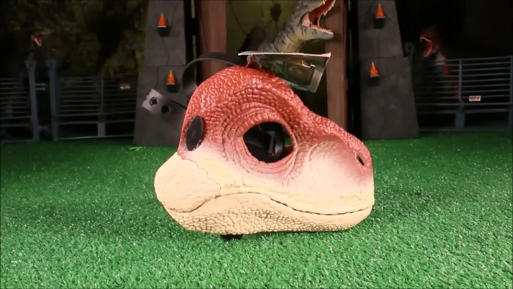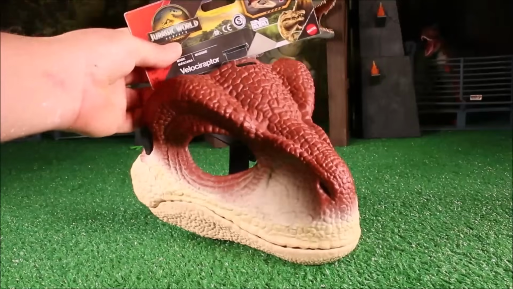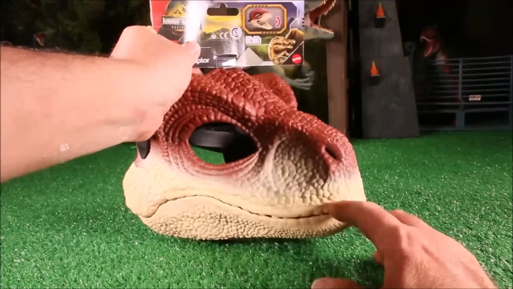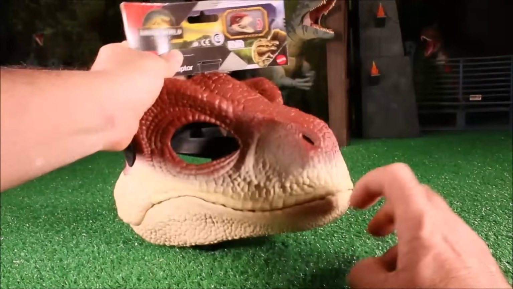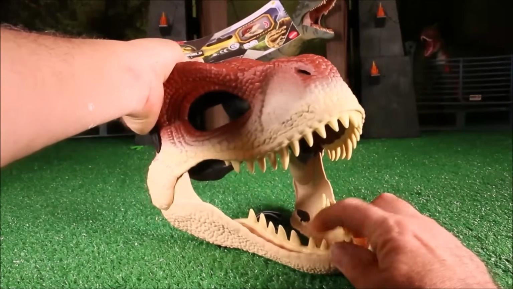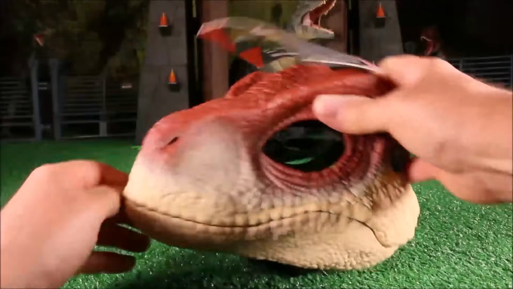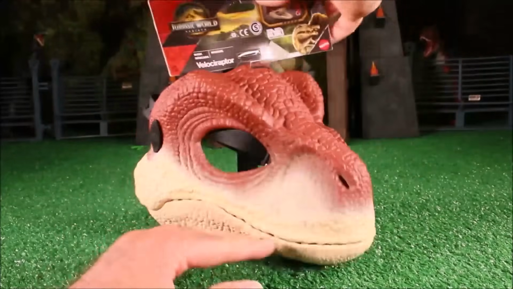Okay, we got a Jurassic World Rebirth Velociraptor mask. You can see it is indeed the Rebirth. So it does have chomping action. Put it on. It's got nostrils for your eyes. Cool looking teeth. I mean, it's a cool new mask.